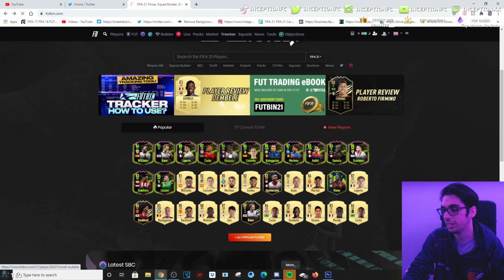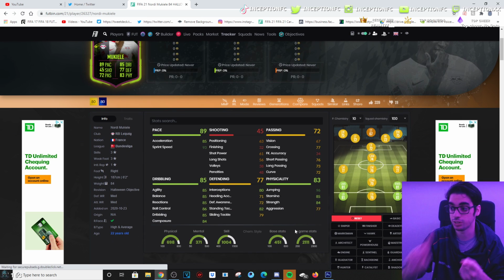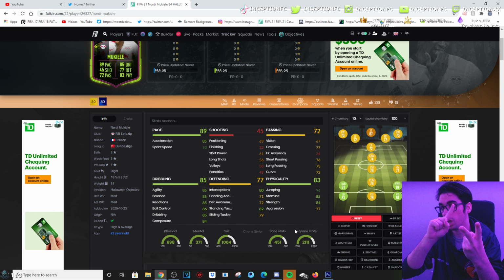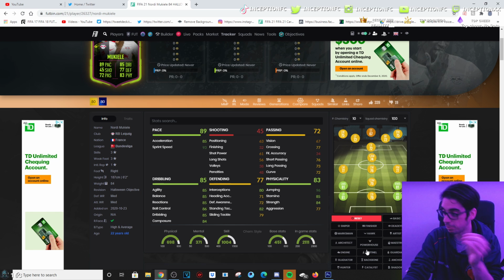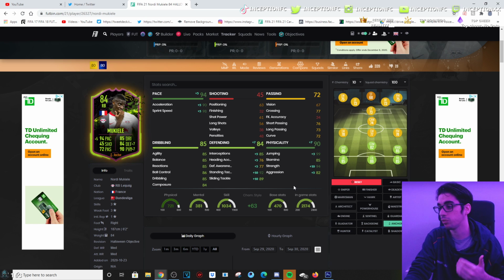We've got Mukiele, obviously, as the gameplay objective card. So this card looks fantastic because base dribbling stats are there. Defending stats are okay, but obviously the way that EA makes these cards, they kind of force you to use specific chemistry styles to make them incredibly usable. You can give him an anchor, you can give him a shadow. An anchor would actually be really nice as well with the 90 acceleration, 98 sprint speed.